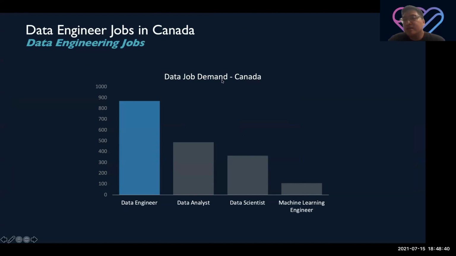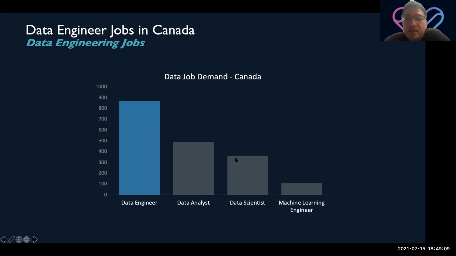So there are some stats from the Canadian job market, and there are some stats we collected from the US job market. I think we did some web scraping from Indeed and LinkedIn, I think in the winter, but that was like 6 months ago. So at that point, we found that there are more data engineer jobs than data analysts and data scientists. But of course, it's kind of seasonal. So if you search now, there might be more data scientist jobs.